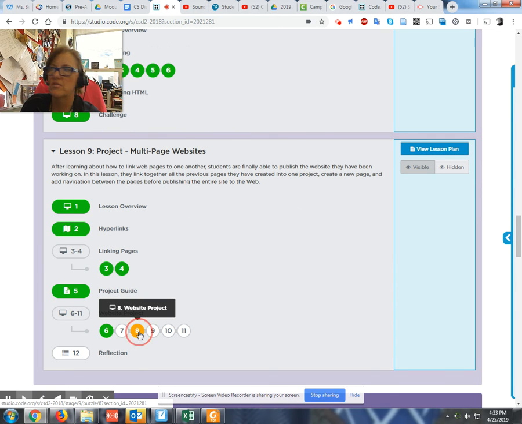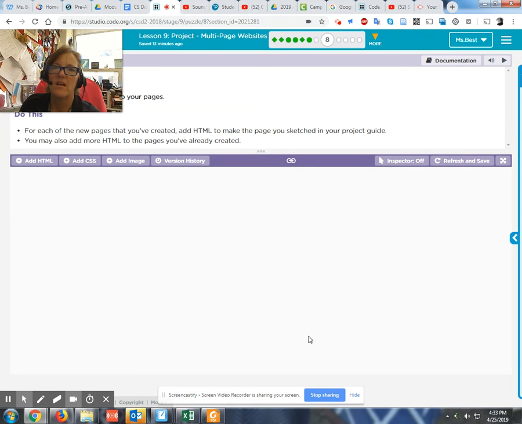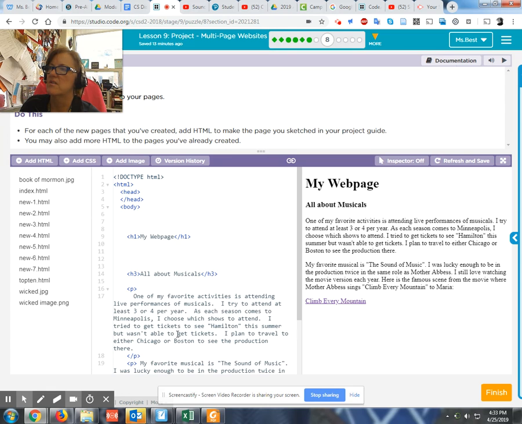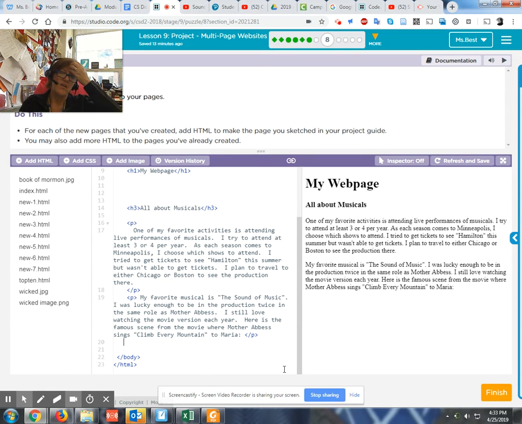Now, I've been playing around. I often do this as I'm teaching it, I go and kind of play with some stuff here. So I'm going to take this out just so you can see how to structure it. All right, so I've got a web page started. Here's one of the first pages, and I'm talking about musicals, which are one of my favorite things. And so if I want to include a clip from the movie of The Sound of Music, I can go out on YouTube. I found this clip of kind of the big moment here when Mother Superior is singing to Maria about go and find your dream.